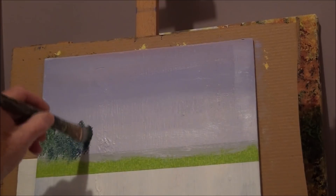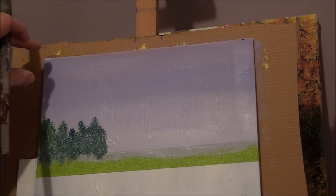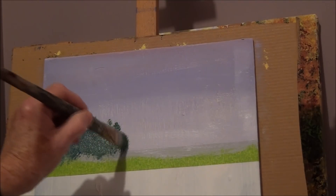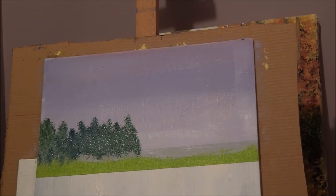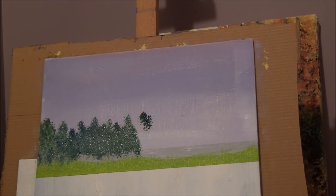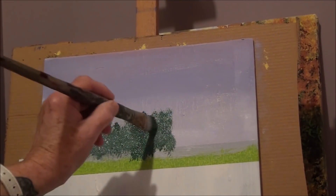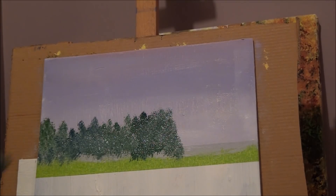Make different shapes. You're just doing the tops of your trees — they can come up about a third of the way up on top of your tape line. If you tap gently you're going to get those nice tops. Start the top first and work your way down to get a better shape. Just keep putting in different shapes — tap by just touching and then move down. Touch, touch, touch, touch and fill in. Go all the way across.